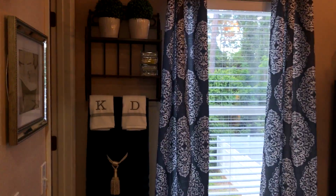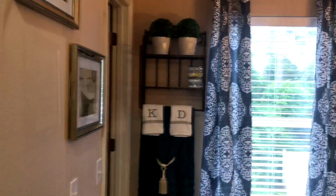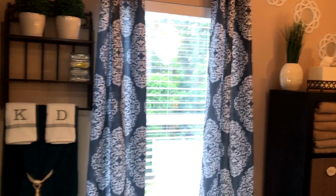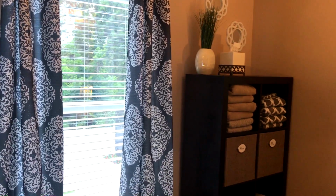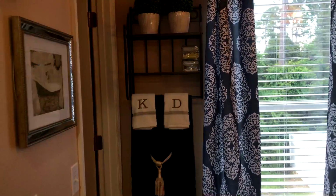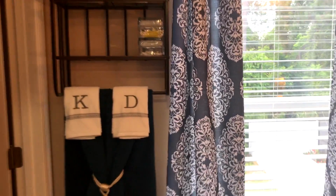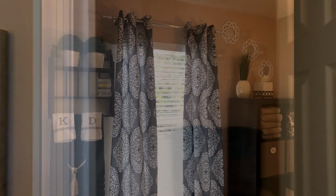But guys, this is my master bathroom tour. Not quite like I want it yet. Some things I want to tweak. You know, designing your home or decorating your home is an ongoing job. You always want to make changes. You always want to make tweaks. And I will be doing more in this space real soon.